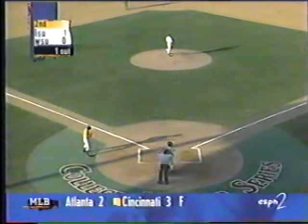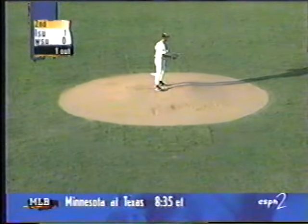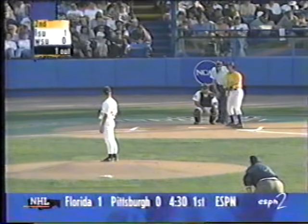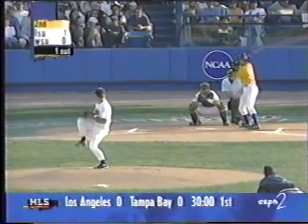Take a look at the difference between the two pitchers. If you look now, Barrett stands on the first base side of the rubber, and he steps to that right hole over there, the one on the right side. Yarnell steps right down the middle. See the hole just to his right there. He will step over and give you a crossfire delivery, where Yarnell comes straight at the hitter.